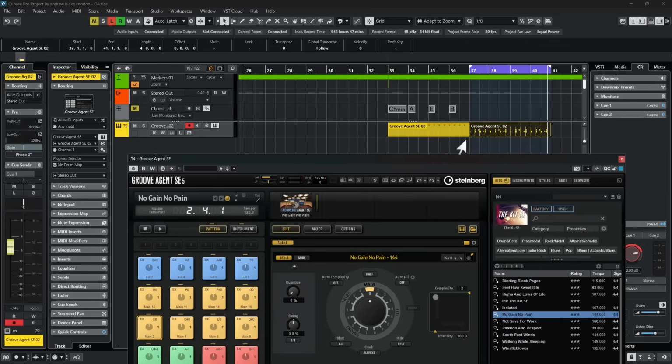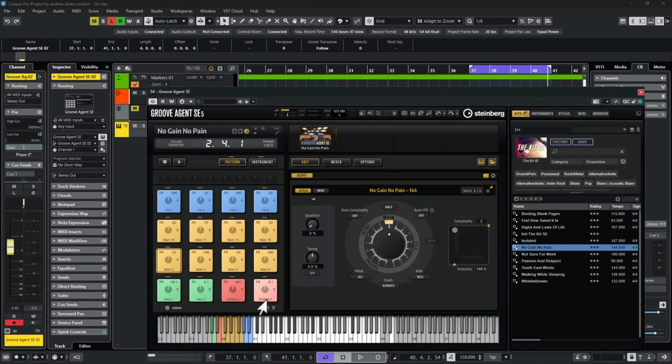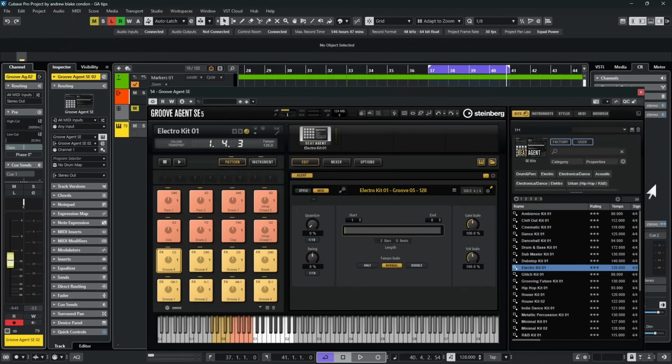In fact, these patterns are exactly the same as they were when they were dragged in. The only difference is the notes they're actually triggering, or rather the notes that they're allowed to trigger, which depend on whether this button is turned on or off. I hope that helps bring a little bit of clarity in case you encounter this issue at some point in your productions. And then on to the last entry on my little quirk list.